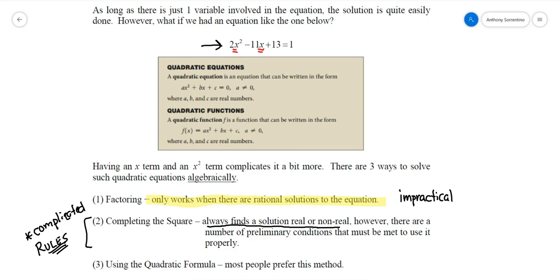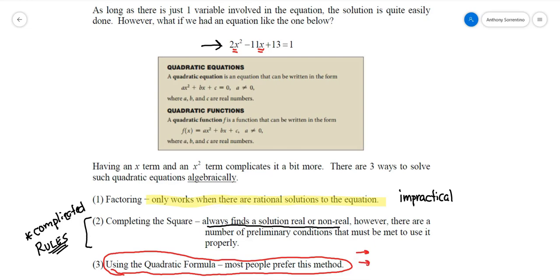The most preferred method is the quadratic formula, because the quadratic formula basically becomes a plug and chug method. It's a formula where if you plug the right numbers in the right places and you do your computations correctly, you're going to come up with the correct solutions. And so that's the preferred method for that reason. But there are issues with it. Again, some issues that come up with that are substitution errors. And most of those have to do with plus or minus.